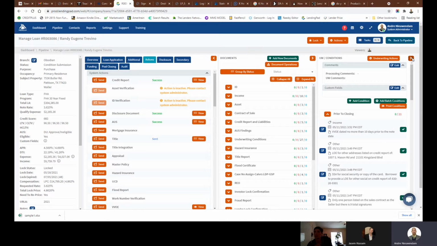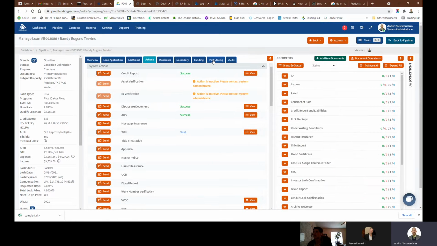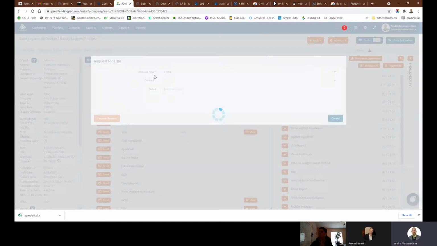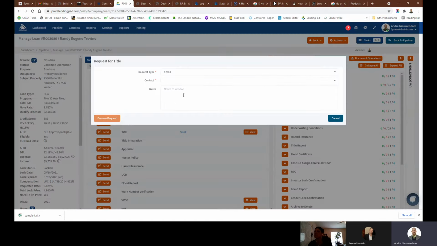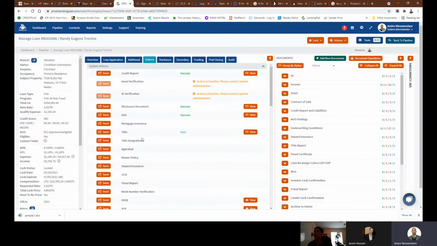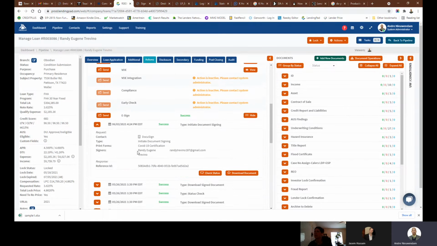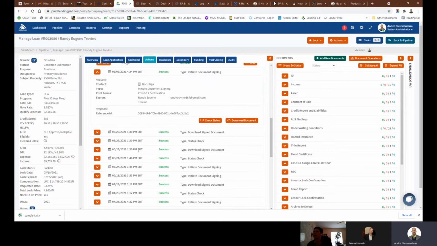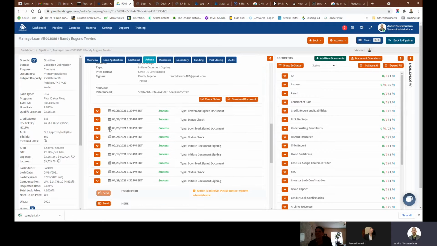And I want to obviously get you access as quickly as possible so you can go in here and look at a couple of files and look at the actions. It doesn't send anything when you click on an action automatically. So if you want to see what the options are under each one, if you click on send, it's always going to give you the option of what it's going to do before you actually send it. That would be great if I could get in there and just play around.